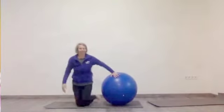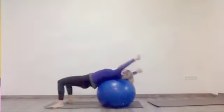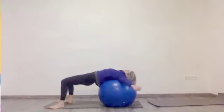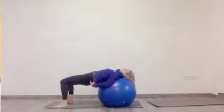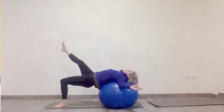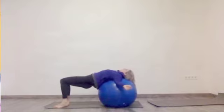Good. Now lie on your back with your shoulder blades on the ball. And relax. Use your glutes, clench your glutes to get your bottom high. And then when you're ready, put your right leg in the air for five. And then swap sides. Remember to have something to look at so you keep your balance.